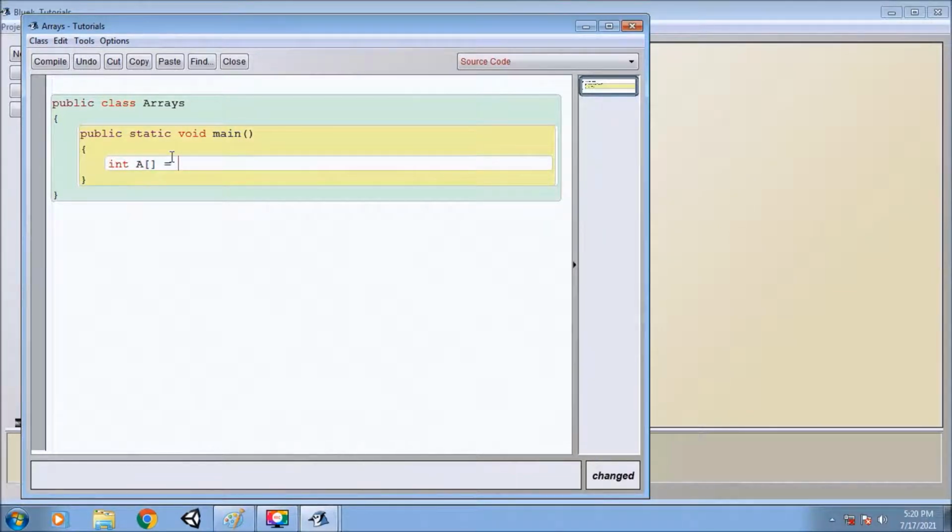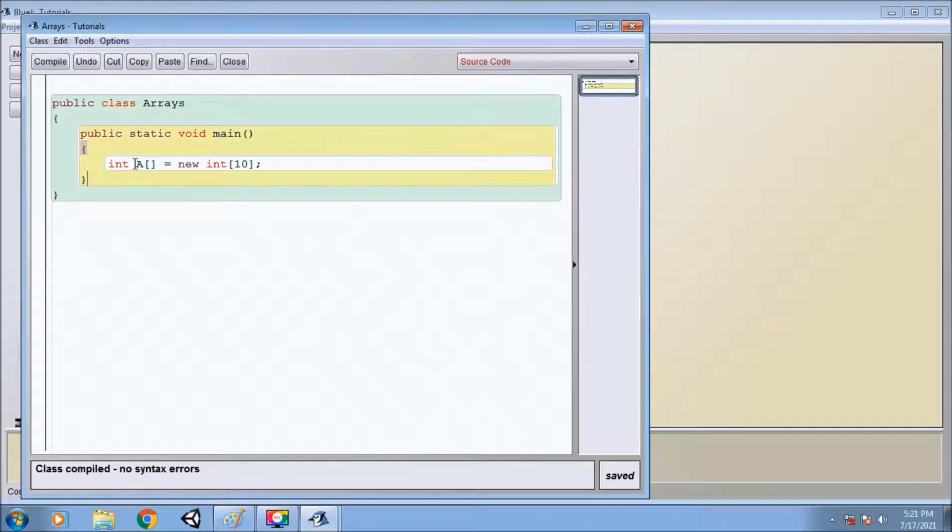And then equals, write new, it's a keyword in Java, and then again write the data type int, and inside this square bracket write the number of elements you want to create. Say if you want to create 10 elements, then by this statement 10 elements of name a with different numbers are created, from a0 to a9.